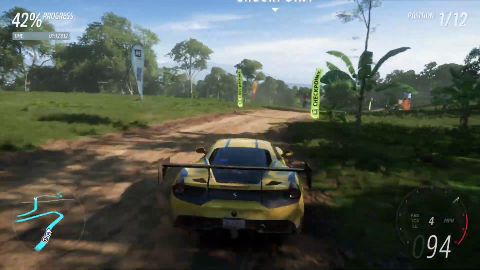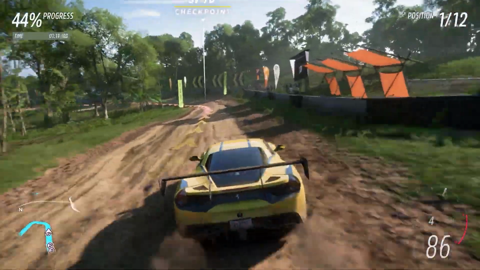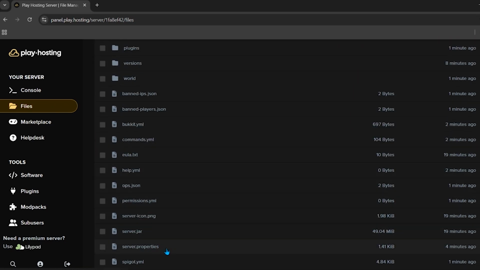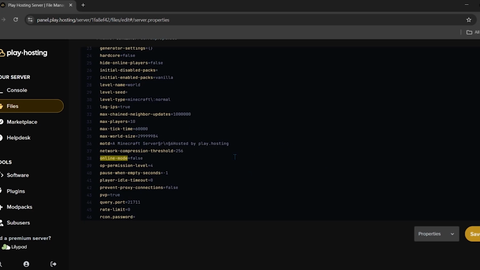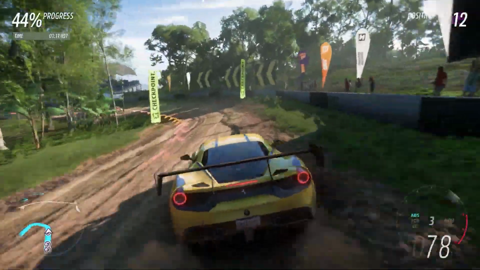And also, if you want to join this Minecraft server from cracked Minecraft, then you need to change an important setting. To do that, just come onto the files tab right here. So here just find and click on the server.properties file right here, and inside this file you need to find the online-mode setting, which will by default be true. So just set this setting from true to false as I did. You can also change the maximum players from here, and after changing all of these settings, just don't forget to click on the save content button right here, and then you can just restart your server from here to see all the changes in your server.